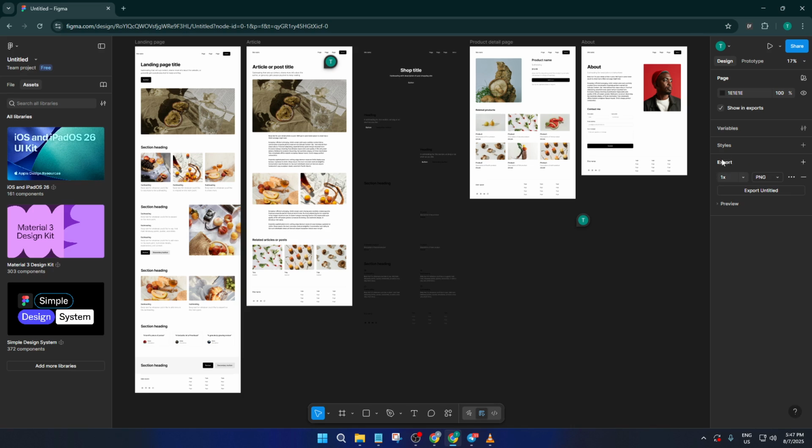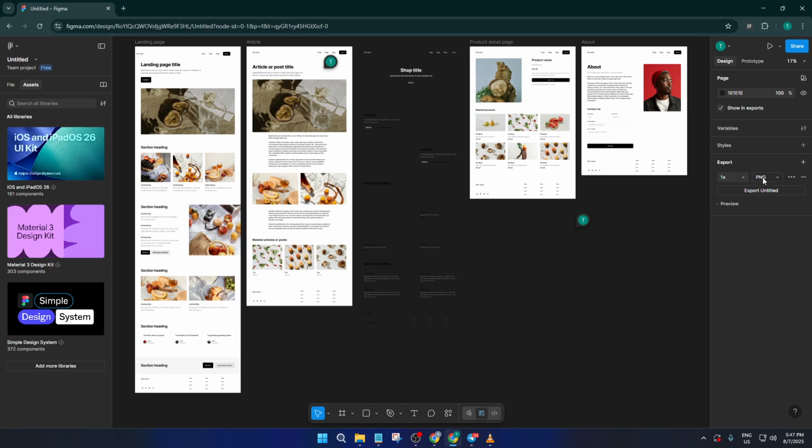Don't worry if you don't spot it right away, just make sure you have the correct frame, group, or element selected. Sometimes, if nothing is selected, the export option won't show up, so make sure you click on the top-level frame if you want to save the entire design. Once you've found that export button, go ahead and click it.